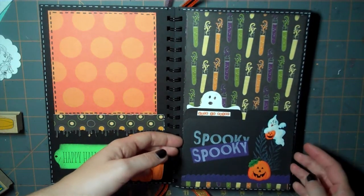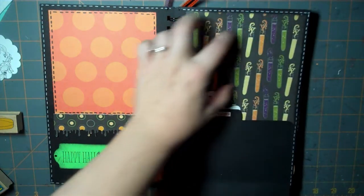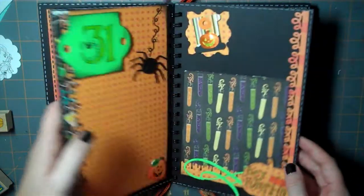And this little file folder I didn't make, it was from the swap, but what a great way to add more pictures to it. So this could have 3 pictures as one page, and look at the size of this mini album. So you could get a lot of your Halloween favorite shots from here.